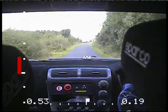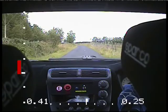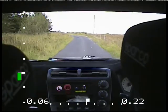Repeat, short, 4 left, minus. 4 left minus here now. Cold tires. To a 3 left, kind of tight. Repeat, 3 left, it's kind of tight.